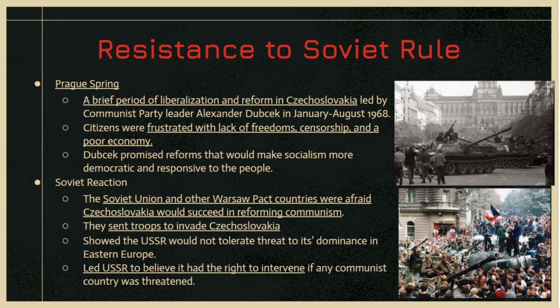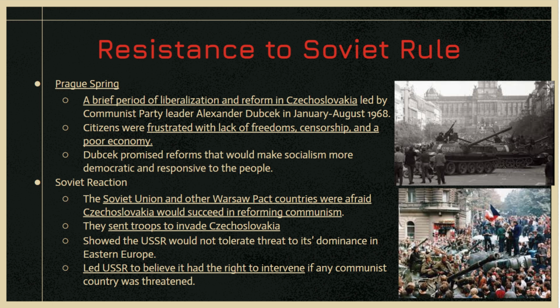Now, he's really advocating for a lot of reforms. People are frustrated with the lack of freedoms that they have. There's a lot of censorship of speech and the press. They have a poor economy. Living conditions just aren't good. And so Dubček promises reforms that would make socialism and democratic principles the guiding principles rather than communist rule. And the Soviets respond really harshly to him and his regime.